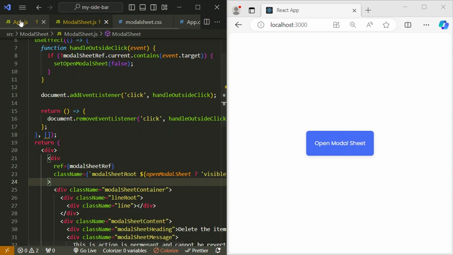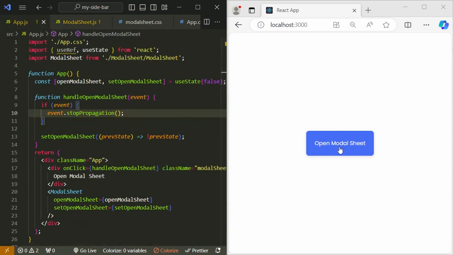In order to preserve the button's own click event listener, we have to use stopPropagation. Otherwise, when we click on the button, nothing's going to work.